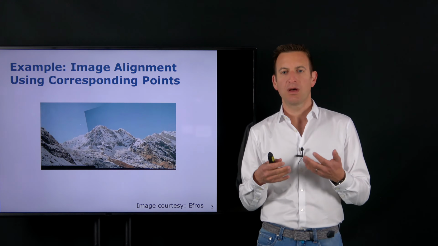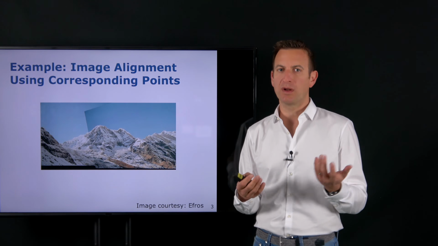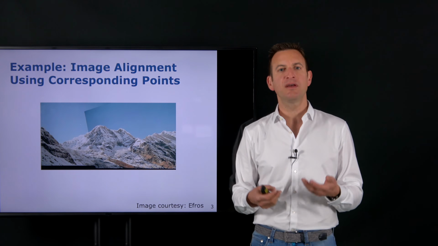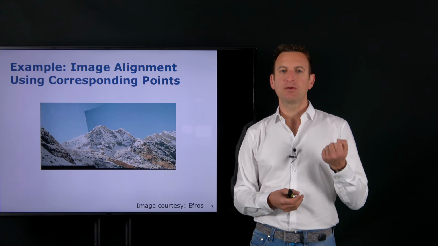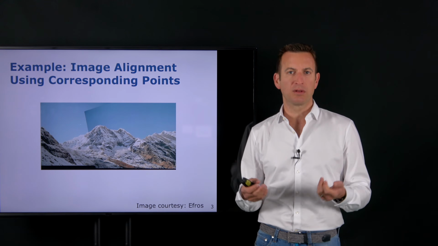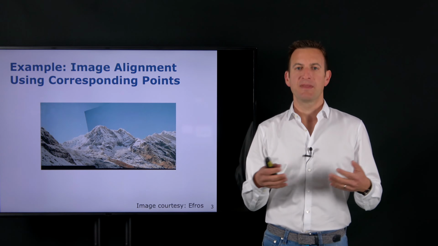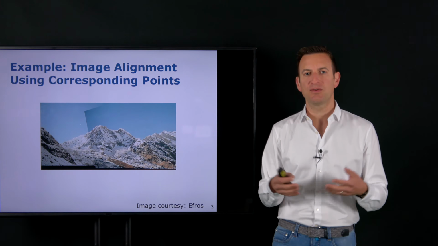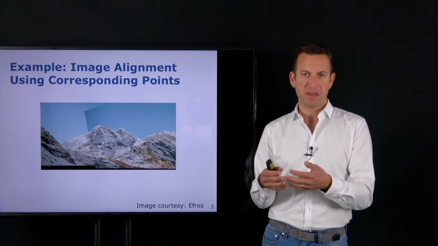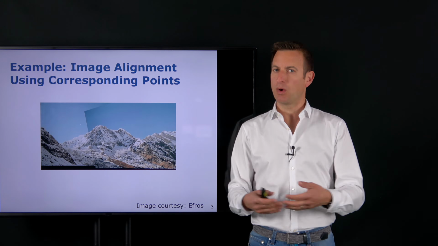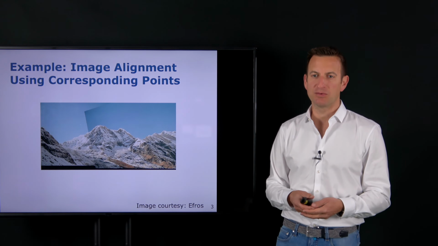So there's one example where you have some information in image number one, a local image patch, a distinct point, something that you want to localize in the other image. And then you're looking exactly for that local patch of image information in the other image. And if you do this multiple times, you get multiple of those data associations, saying which pixel in image number one corresponds to which pixel or which local area in image number two.